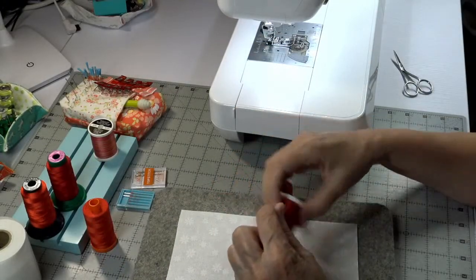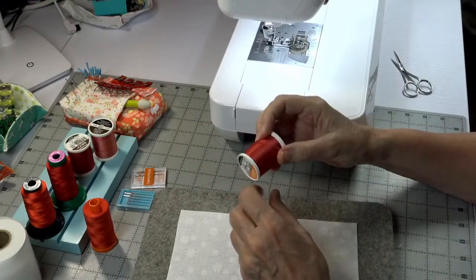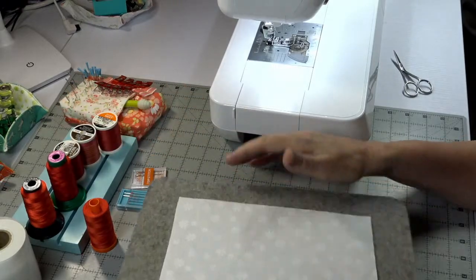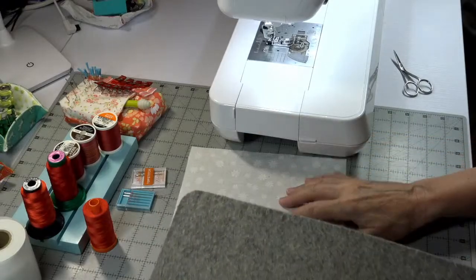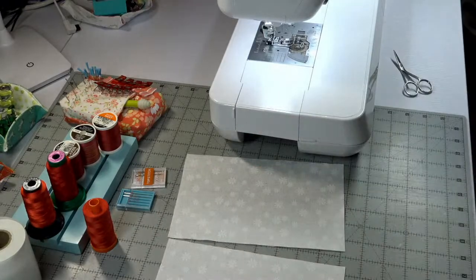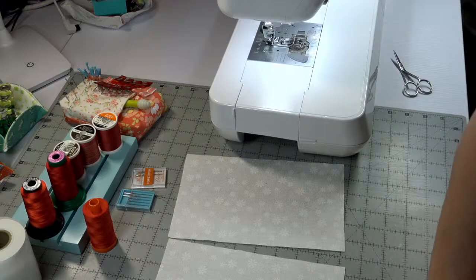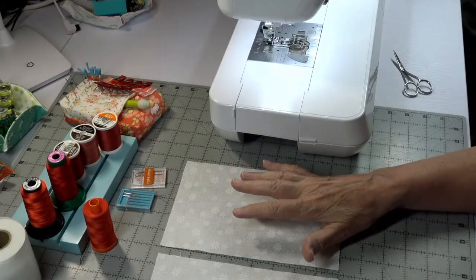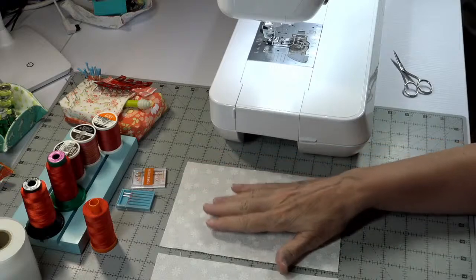And again, after that, it's not going to work in your machine. This one can sometimes give you trouble. I used to use it more often, and we'll just see how it goes today. So, because this is about top stitching or even applique stitching, decorative stitching, everything is, the important part is on top.